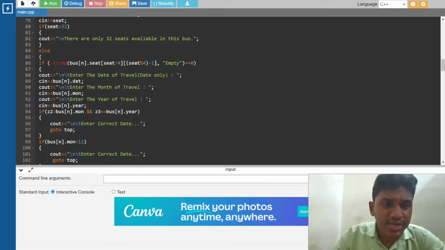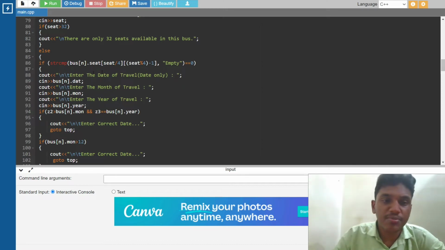strcmp is a predefined function which will compare two variables. It will compare the entered seat number, checking that it is not equal to empty, since we have declared the unbooked or unreserved seats with the string empty.